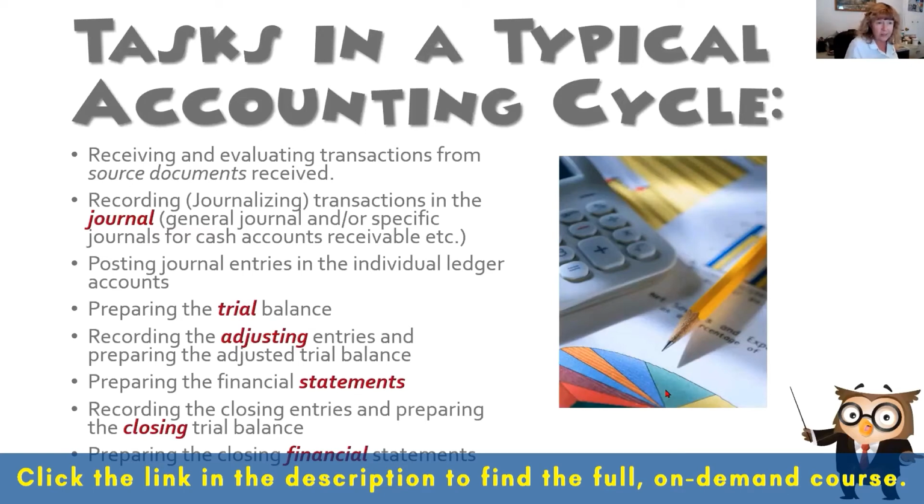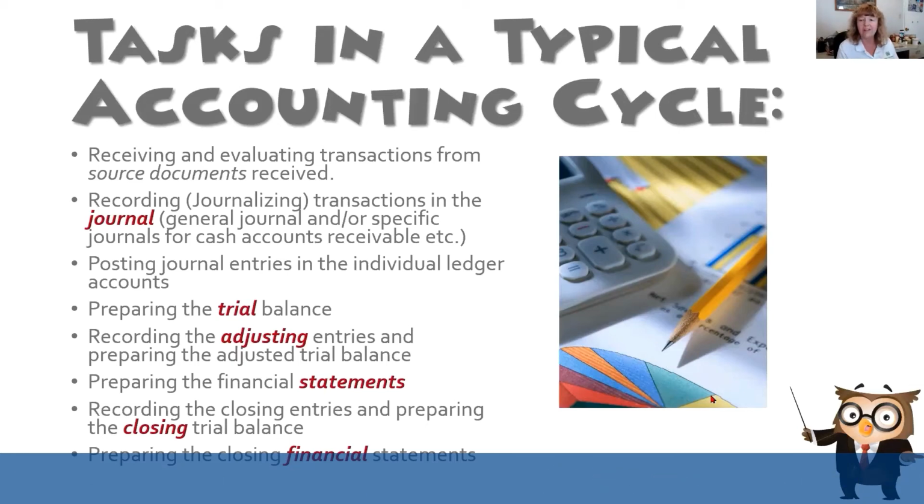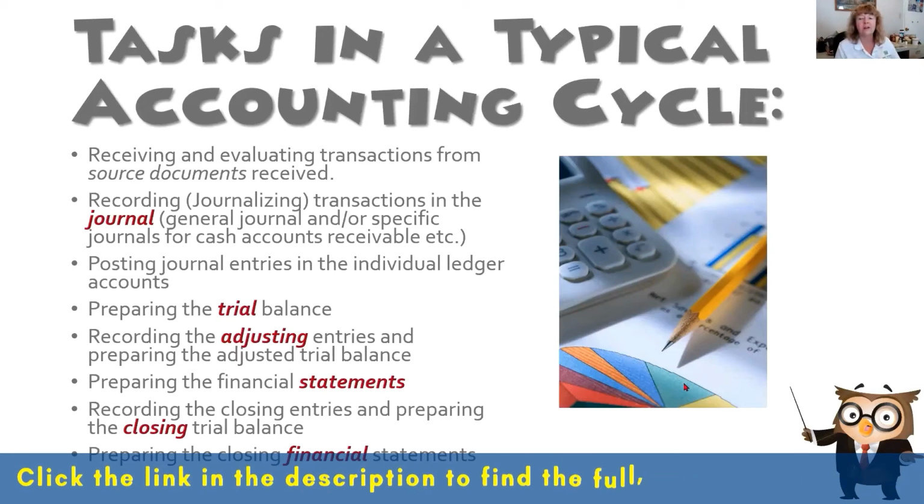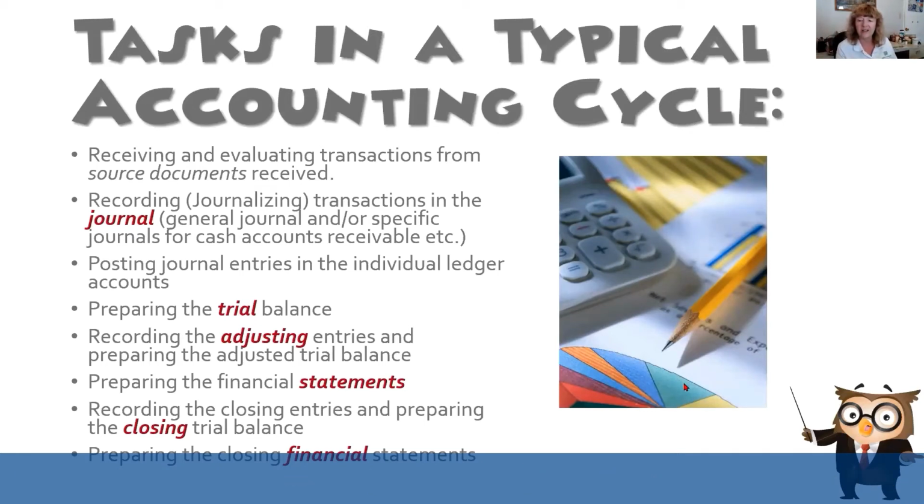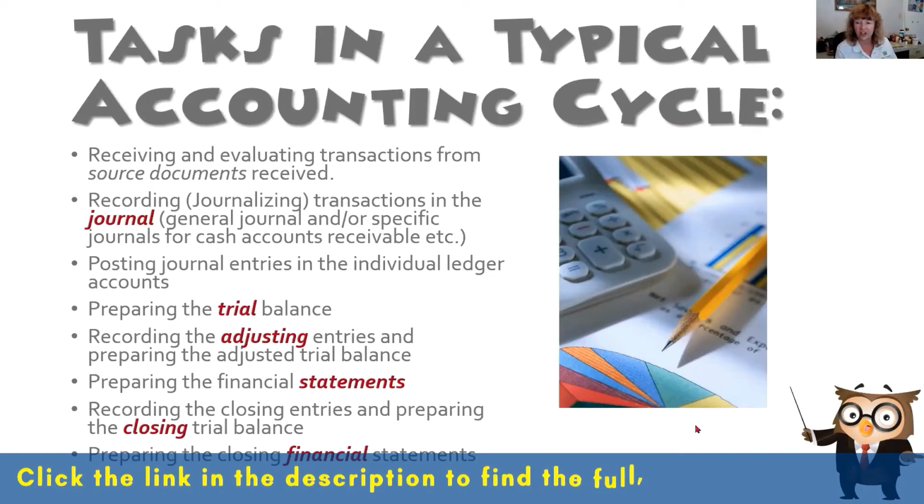So the first step to do that would be to prepare the trial balance, okay? The trial balance is created to make sure everything entered in our financial records is in balance before moving on to the next steps to create our financial year-end reports and to close our books. And then the next task after that is to record any adjusting entries and prepare the adjusted trial balance. That's all done on this same worksheet as well.